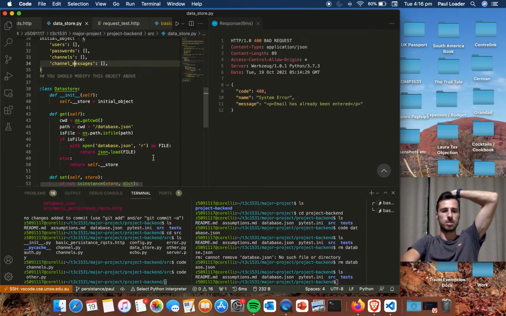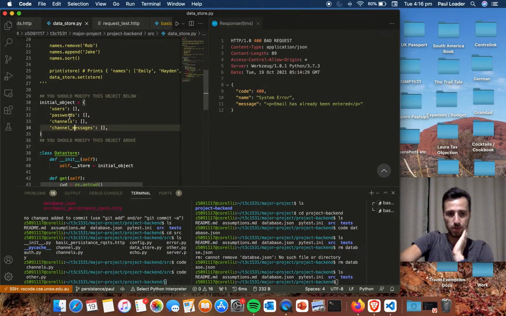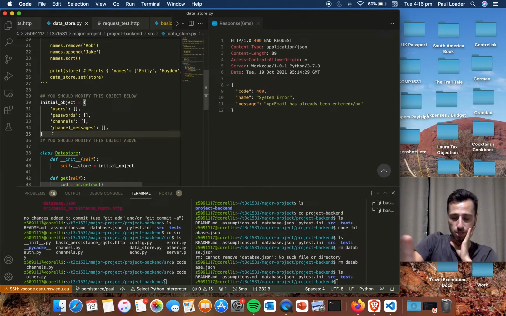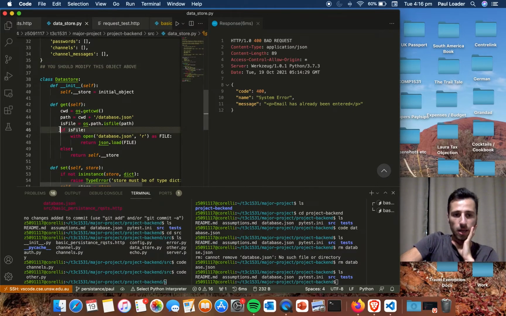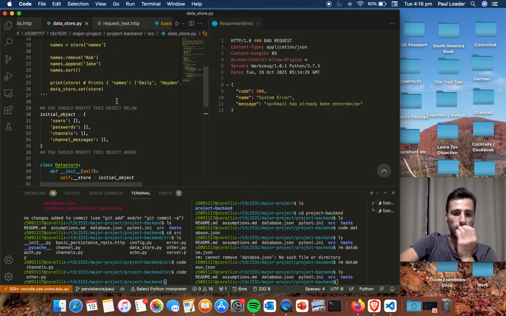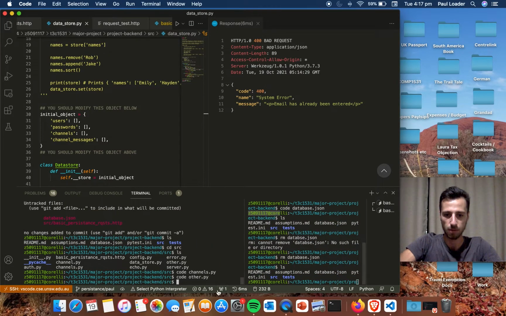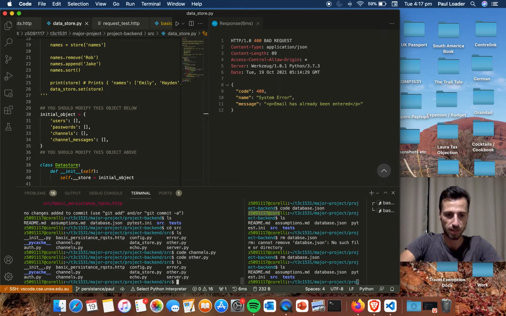So this is basically how we're going to do it. This is data as we have it. This is still the same initial object. I just had a bit of an epiphany of how that works. I've changed the class and the methods within the class to act on it. But first, let's go over what's now in our back end. I don't really need that. We'll keep that second terminal just for later.